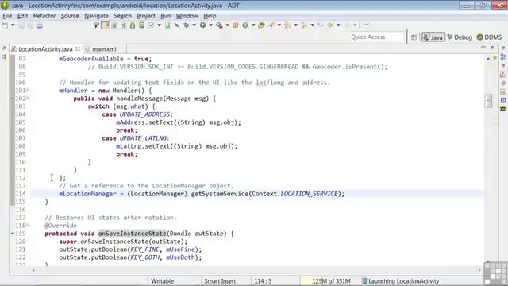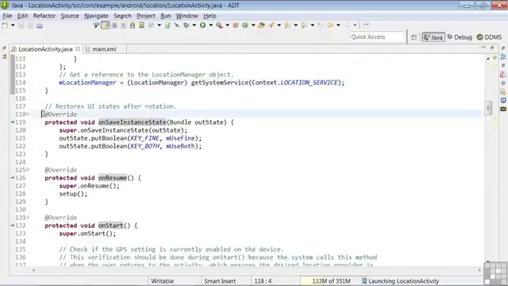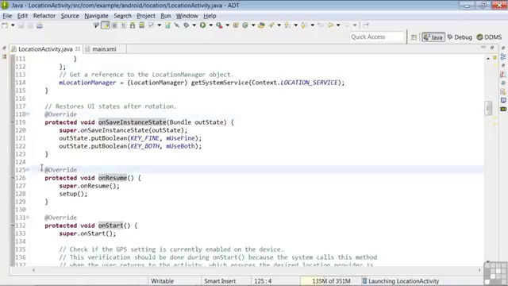And these services allow applications to obtain periodic updates of the device's geographical location. Lines 118 through 123 define the onSave instant state method to restore the user interface states after device rotation. 125 through 129 define the onResume method, which executes the setup method, which is defined below and we'll examine later.